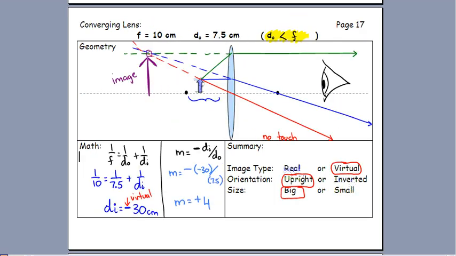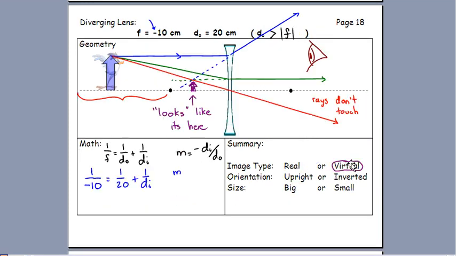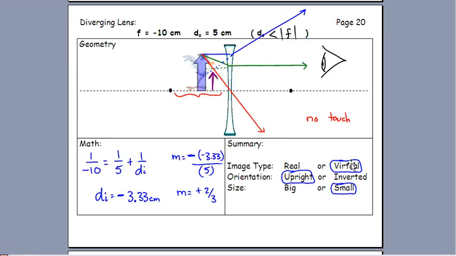Unlike if I go back to the converging lens, where you can actually get the rays to touch. And if you put paper there, you'll actually see it. You can still eyeball it from afterwards because the rays are diverging here. So a person looking out here will see it here. But you can put paper and actually see it land on the paper. But for these ones, no, you can't actually do that. So that is really the only story for diverging lenses. They always create these virtual images that you have to just eyeball.